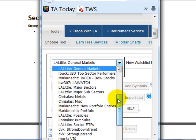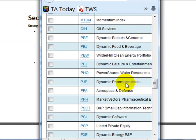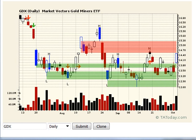If I go in here and I select the trends, I think I call them major subsectors. And in here, there's a whole list of subsectors, and you can expand this and look at all the details of what they are. But essentially, these are all the subsectors. They're not all traded wildly. There's not a lot of volume in a lot of these, but a lot of them are iShares, and they give you a pretty good indication of what's happening across a lot of sectors. So each week and during the week, I try to keep an eye on this to see what is happening in the market. And so if I look at it now, what I want to show you in particular is some of the action that's taking place underneath the covers, so to speak.